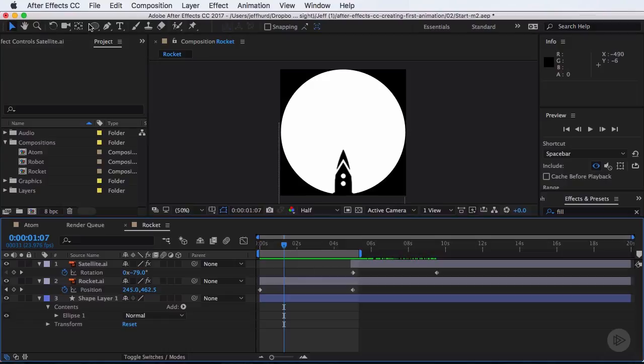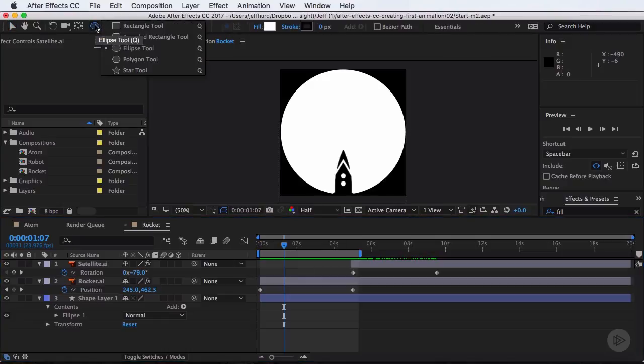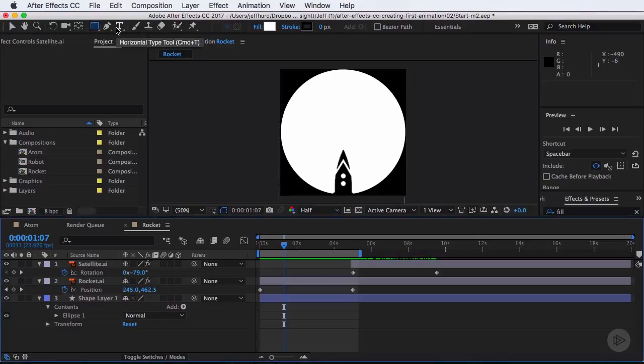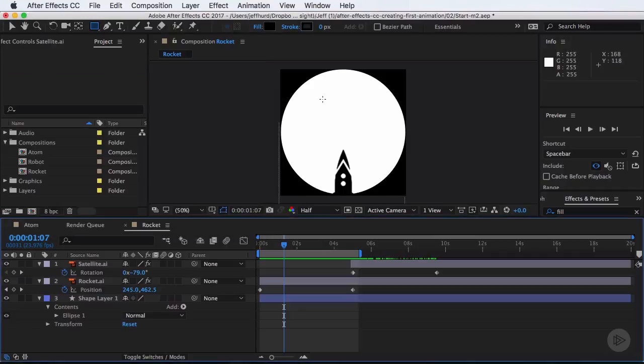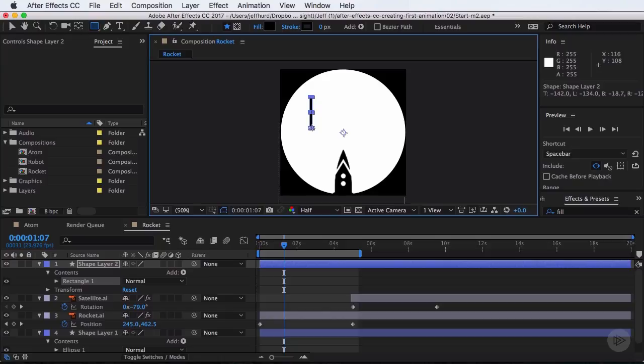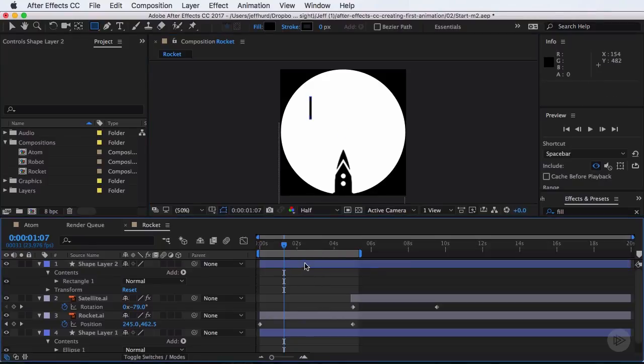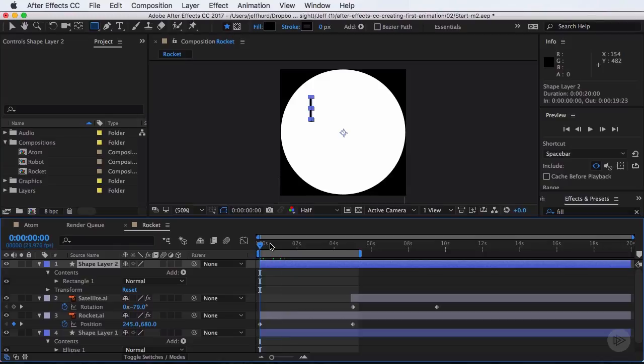We're going to use a shape layer again, this time the rectangle tool. If you click and hold on the shape layer, you can see all the options. It's important that none of your layers are selected or you'll create a mask on top of that layer, which is not what we want to do. Before we create that shape, let's change the fill. Let's change it to a black color so it's easily visible. And click and drag a very thin rectangle.